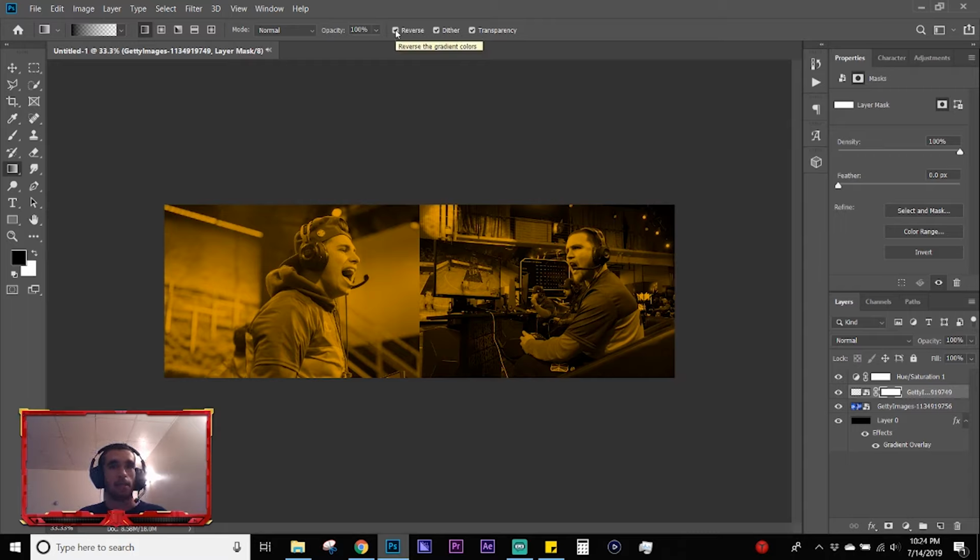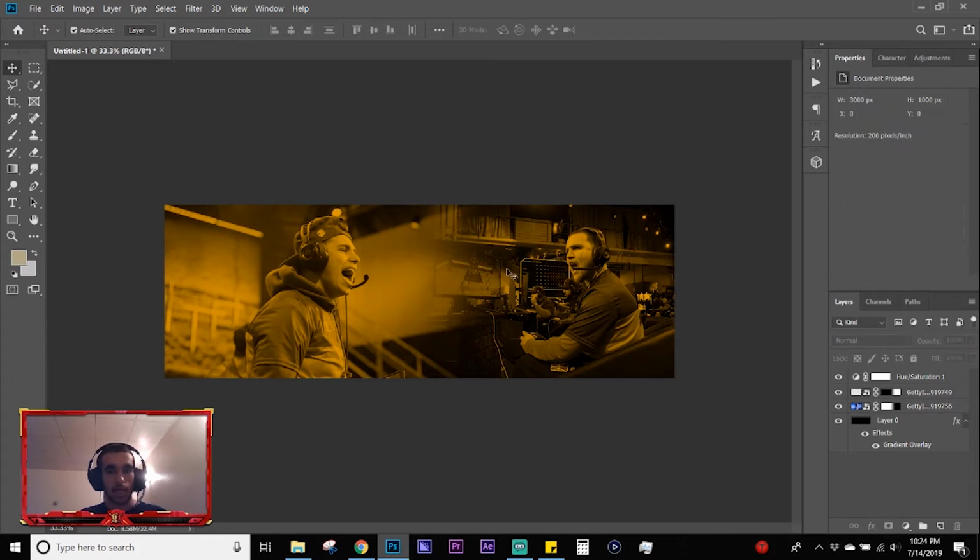So in that way, what that basically means is when I drag and click, it's going to be transparent where I first click, and then go to black on the layer mask, which means go invisible where I end up. So we're going to start around, let's say over here, and drag out here. So now that made that picture kind of start fading in here. Now what we can do to make the effect better is to go to the other image and do the same thing but the opposite direction. So now I'm going to start, let's say over here, come back like this.